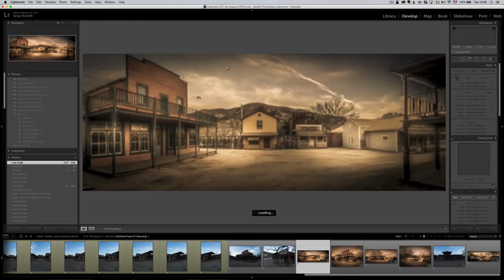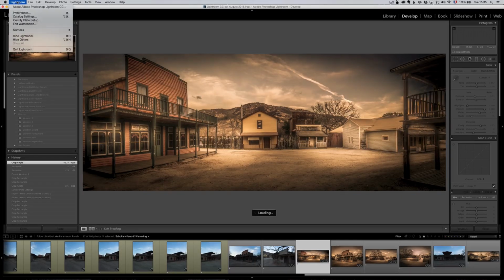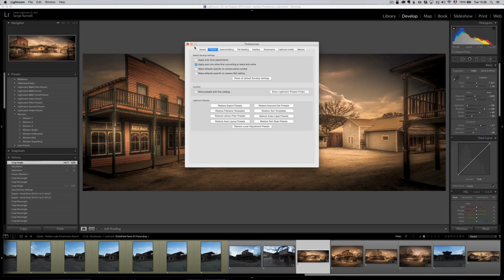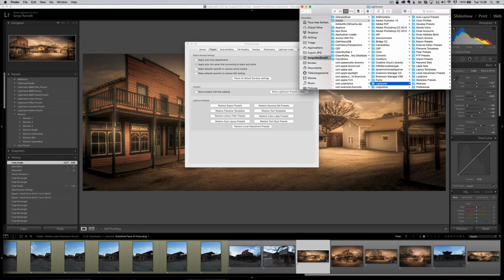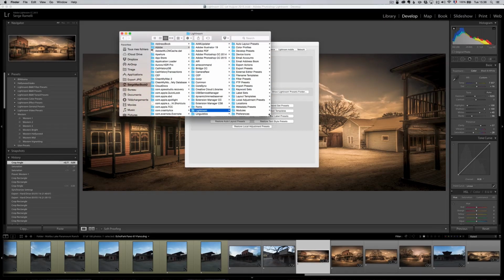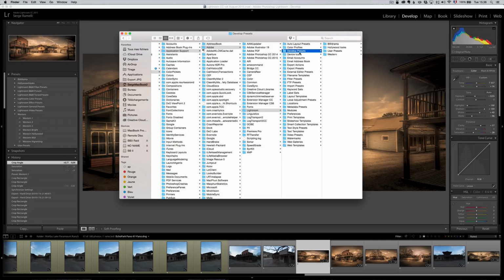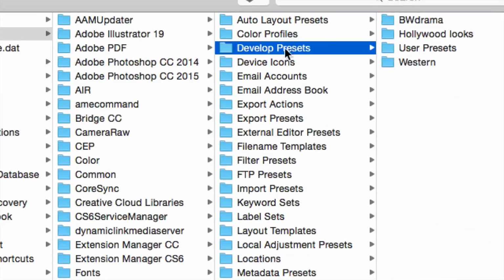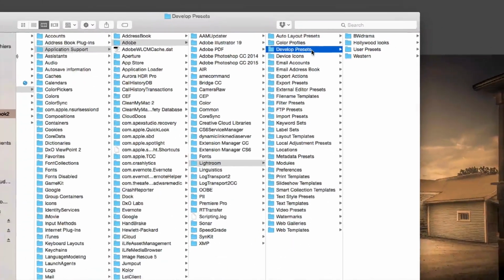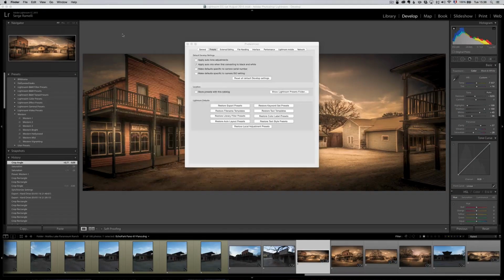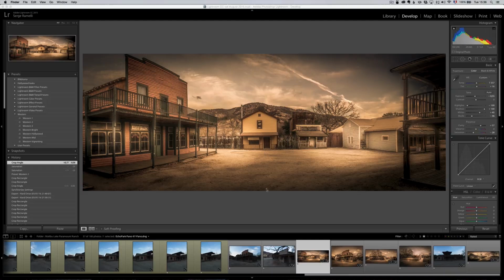And just a little reminder, when you buy presets from me, whether it's free or you pay for the 250 presets, the way you install it is you go to Lightroom, you go to Preferences, you go to Presets. The second time you click on Show Lightroom Preset folder, and there's a lot of Lightroom preset folders. The one you're looking for is Develop Presets. These are the presets you are looking for. These are the droids you are looking for. All right? So do not go to any other folders. Develop Presets. You see here, there's a folder called Western. So I'm going to give you a folder. You just put it there. You restart Lightroom, and you play around, and you create really cool, nice photos with one click, and you take it from there.